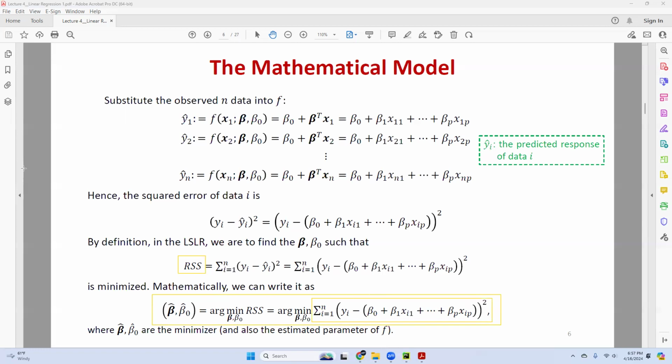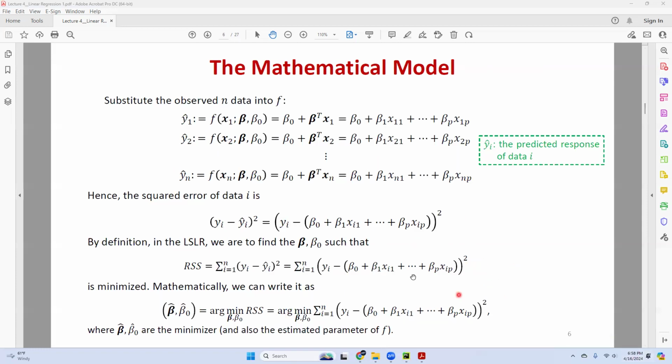This is the meaning of this mathematical expression: to find the beta hat vector, beta 0, beta 1, beta 2 till beta p, such that RSS is minimized, the argmin over beta. And this is the whole logic of how it can be minimized.